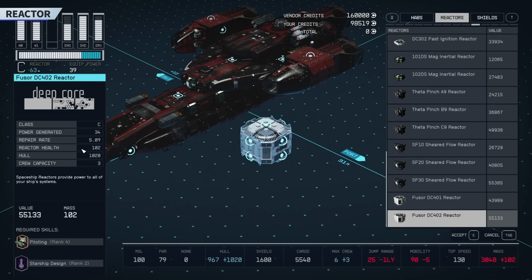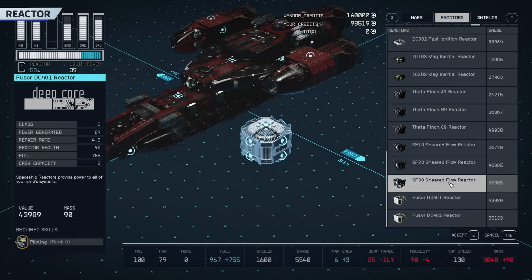Your reactor does more than power your ship, it provides a repair rate, how fast your ship will heal its modules. It also provides the most amount of hull out of any part. So a strong reactor will make your ship extremely tanky.